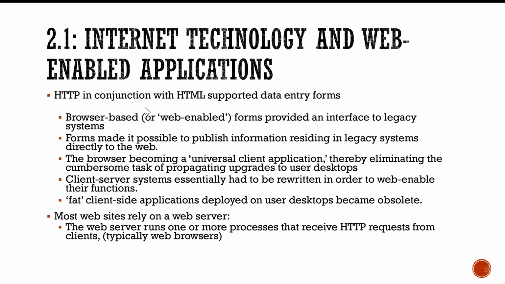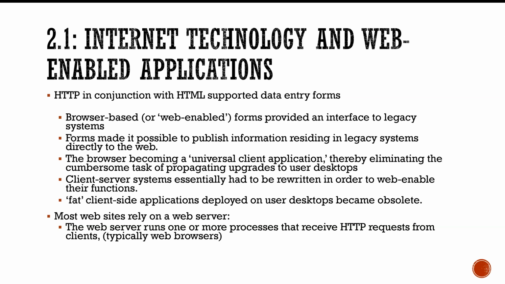HTTP, Hypertext Transfer Protocol, in conjunction with HTML, Hypertext Markup Language, has allowed us to use forms. We use forms every time we log on. Web-enabled forms provide an interface to legacy systems, so you can use a form to get to an old system on a mainframe, for example. You can publish information that is on a legacy system and make it available through the web.